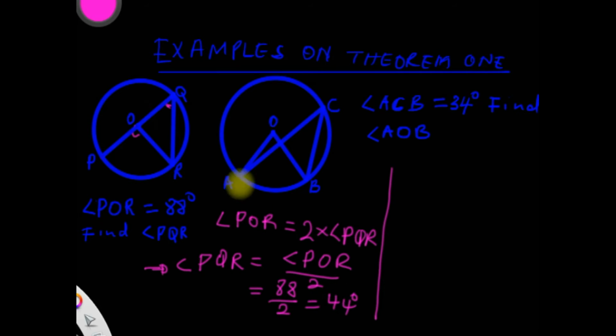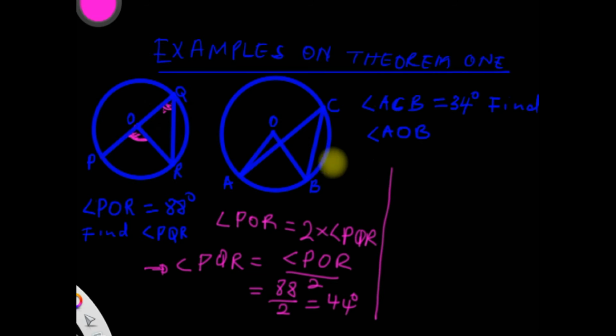Or 44 degrees. Which means that according to the theorem, the angle subtended by the arc at the center of the circle is equal to 2 times the angle formed by the same arc on the circumference. So this is 44. If you want to get the angle at the center, formed by the same arc, multiply 44 by 2, and you get 88. And if you have this 88 and you want to get this angle, it means this angle here is half the angle at the center. So the angle at the center divided by 2, you get this back.